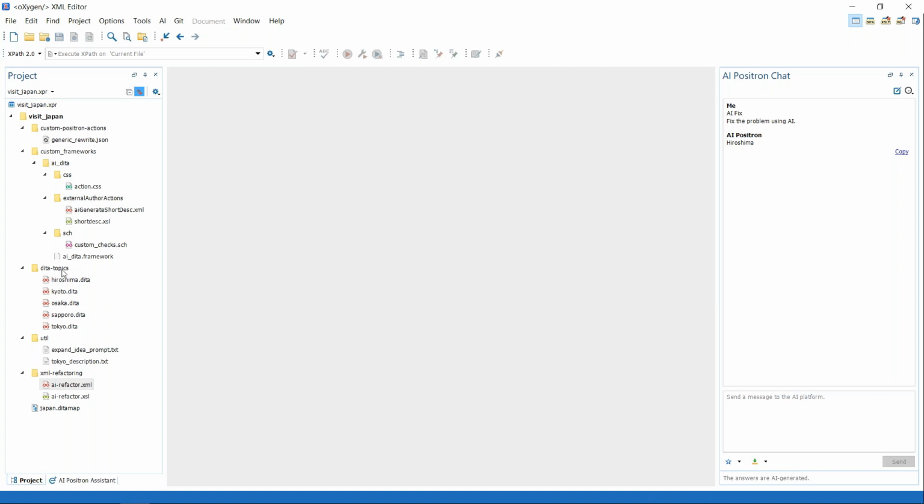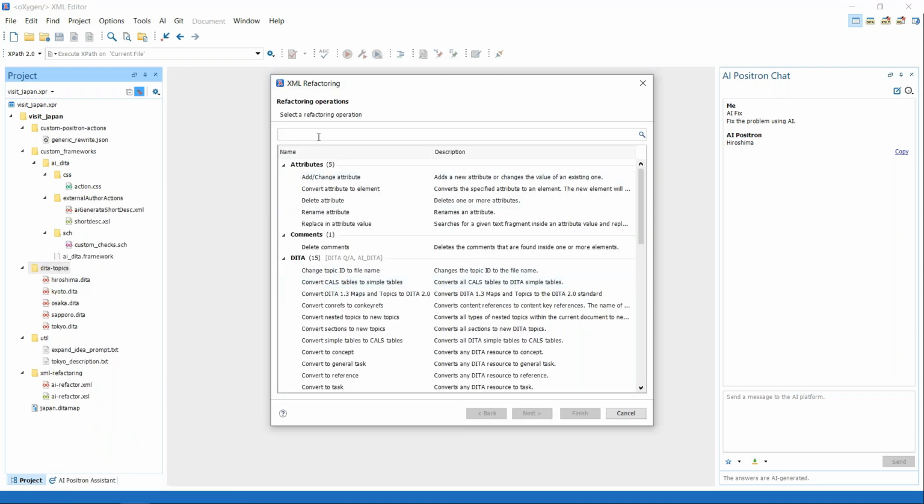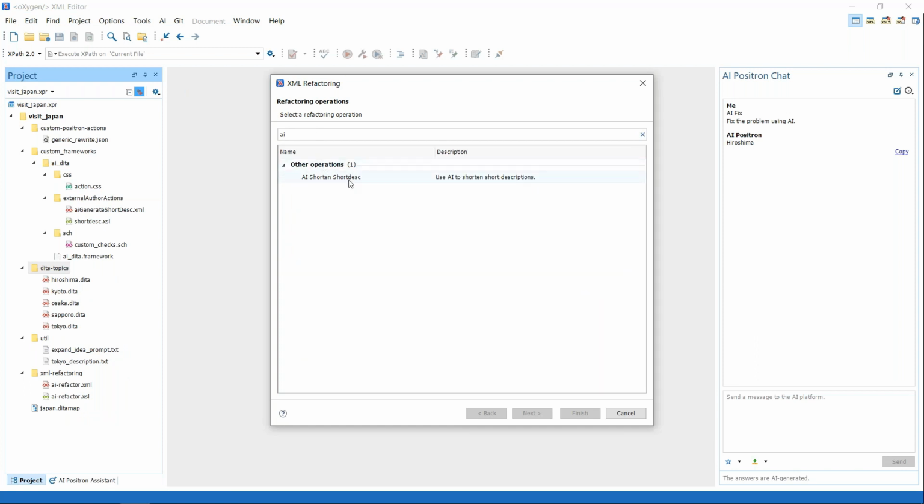And now I can right click on the folder that contains all my topics, go to the refactoring submenu and use this XML refactoring action. I can look for AI right here, select the AI short description action. Now that's a kind of silly name.